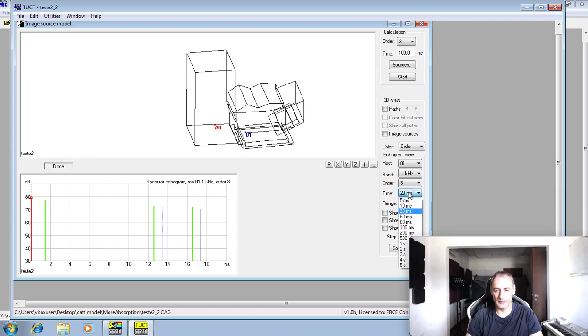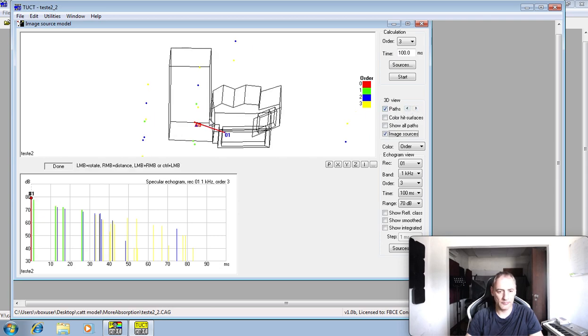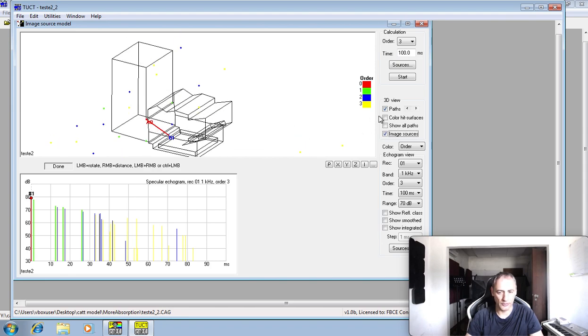This is the time span, so I can put something up to, I don't know, I think 100 milliseconds is okay. I'm showing the sound sources, and I'm showing the paths of the sound. As you can see, I can change over here. Let me just try to zoom, put this in a better way for you so you can understand. So the red line is direct sound to sound source 01, and then the second line is this green one. It is a first order reflection, and then I can start to see the different reflections over here.